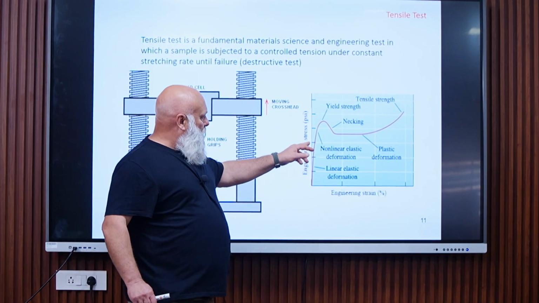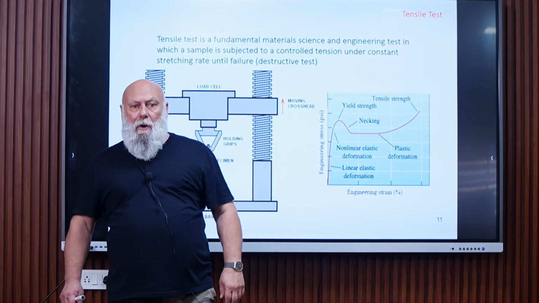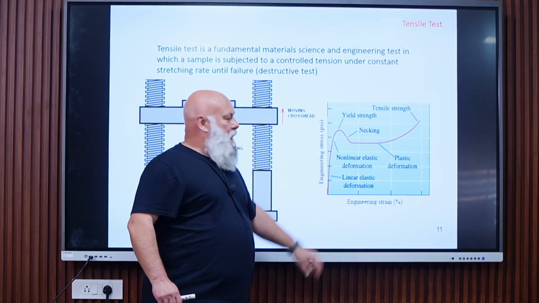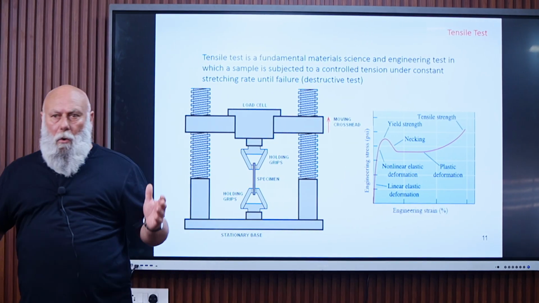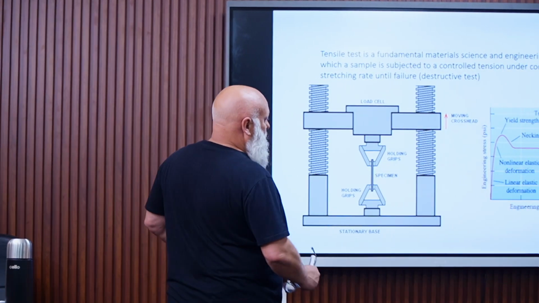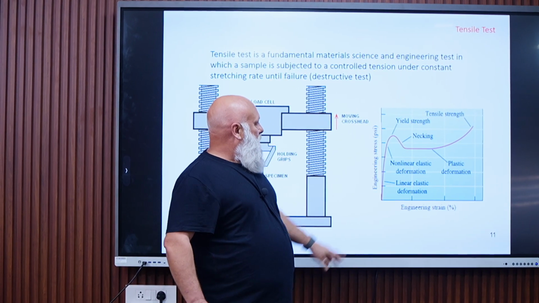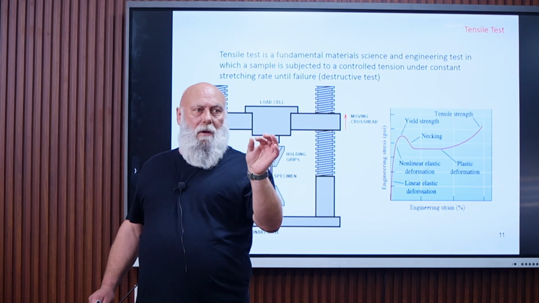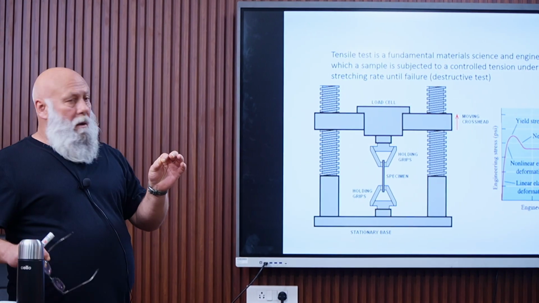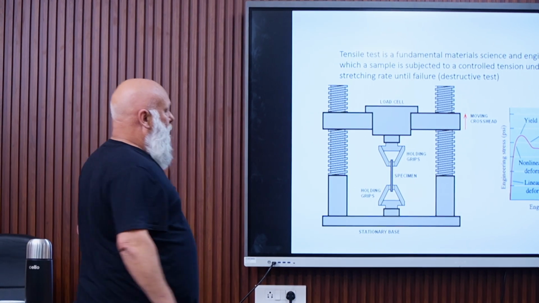So, loss of linearity, then there is a maximum in the stress, which is called the yield point, or yield stress. And then there is a phenomenon which is known as necking. So this is not for all materials. For example, in the case of polystyrene, we have a brittle fracture, meaning that the fracture occurs in the linear range. But this is for most polymers. This necking corresponds to a local decrease in the section of the sample. We'll show a video on this. This is due, of course, to an alignment of the macromolecules.